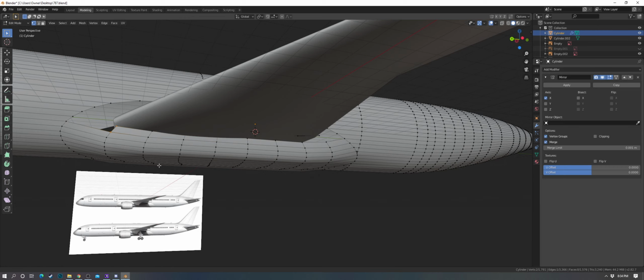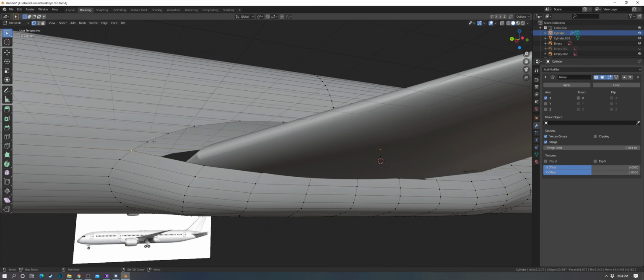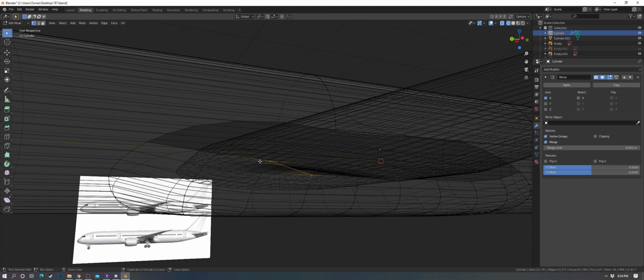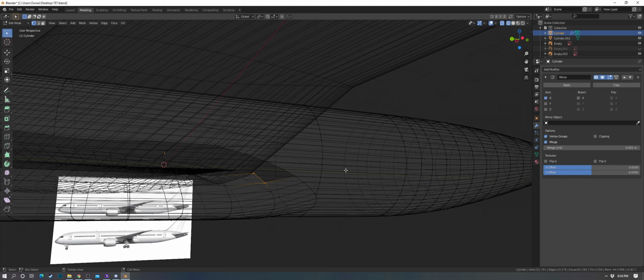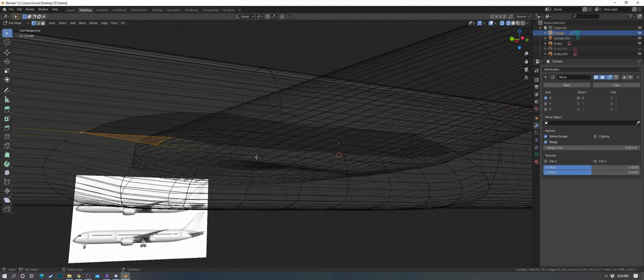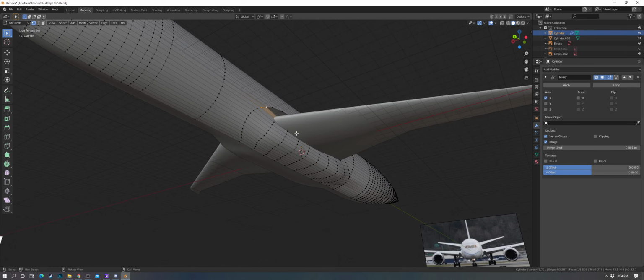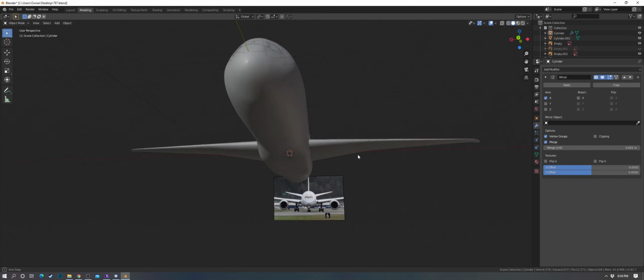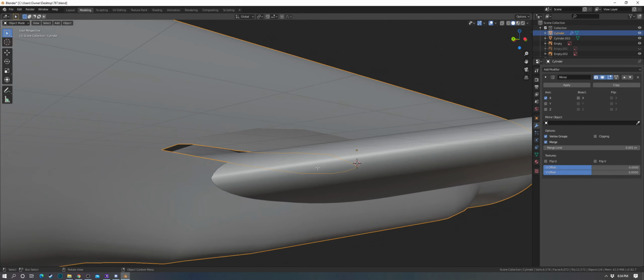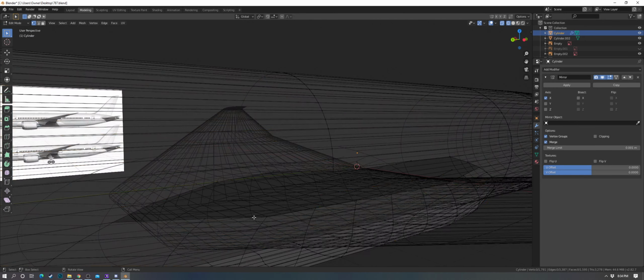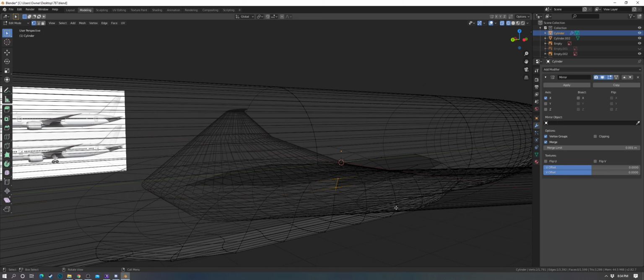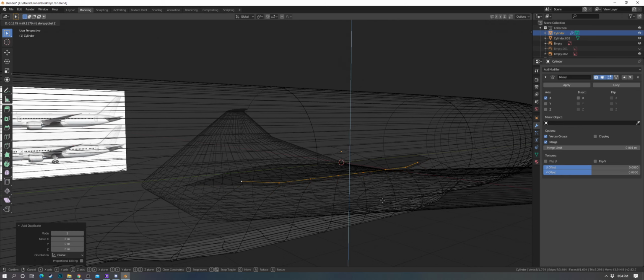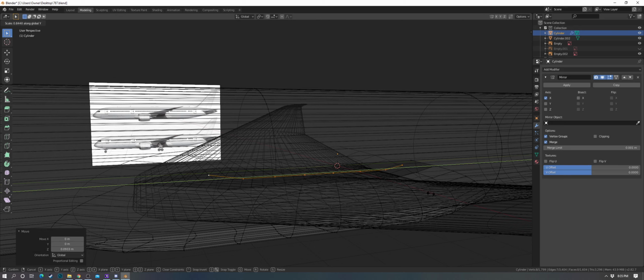So yeah, you can see this is just a technique I actually developed myself. I didn't grab this from anyone. I just thought, how can I make a better wing box based on the mesh I have already? And then I discovered this. It looks clean. It works very well. It doesn't cause any issues really ever. So yeah, it's all around just a great way to make these wing boxes. I know there's an actual name for a wing box, I just can't think of it off the top of my head.